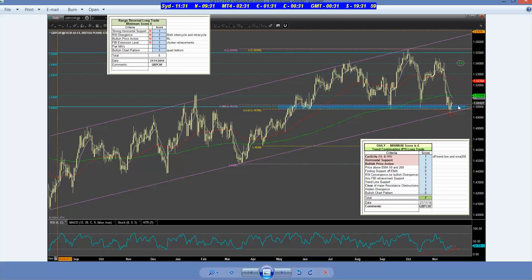With that strong support off the trend line as well, and that's your target area. That's all good. Bullish price action. Are you doing it as a trend continuation? This is your cycle off this trend line, yeah, and you've got your Fibonacci coming back to the 48.6 or the 50, and that's your cycle.